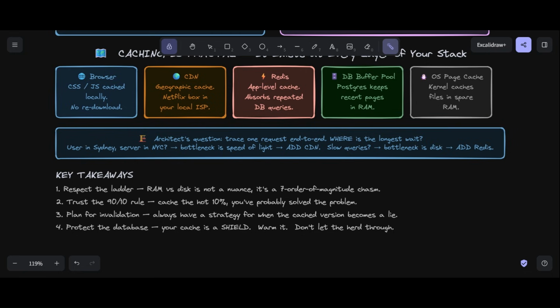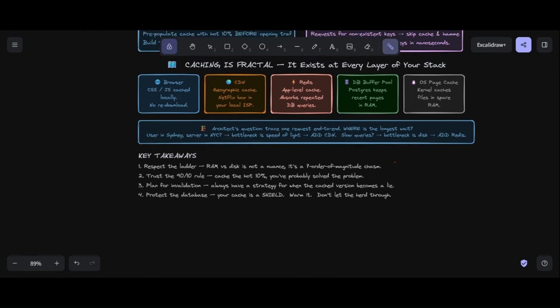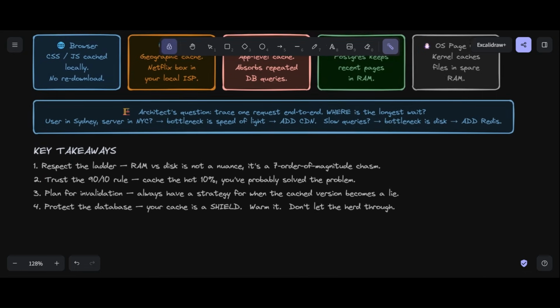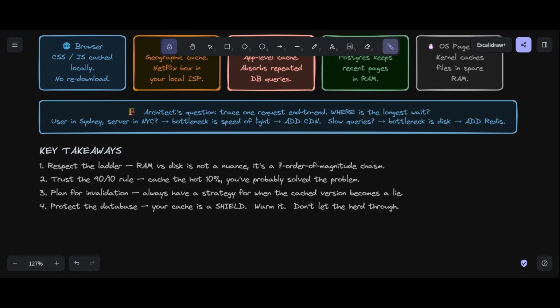All right, let's land this. Caching is not a speed button. It's not just throw Redis in front of the database. It is a fundamental architectural decision to trade complexity and consistency for scale. If you've got a small app with 100 users, don't add a cache. Seriously, a single well-indexed Postgres instance on modern hardware can handle thousands of requests per second. The cache will just give you invalidation bugs with no upside.